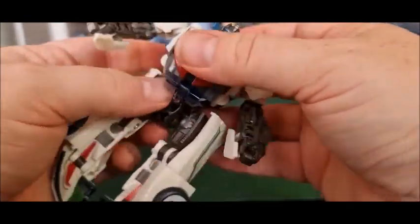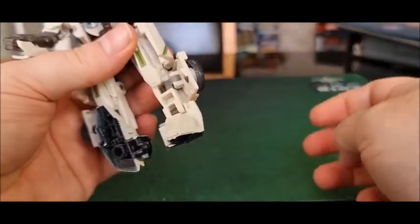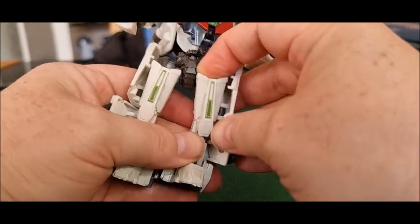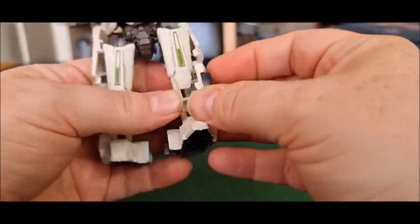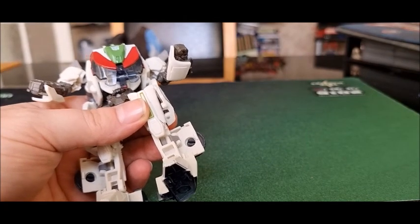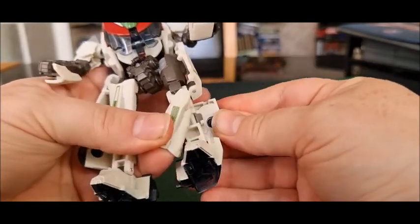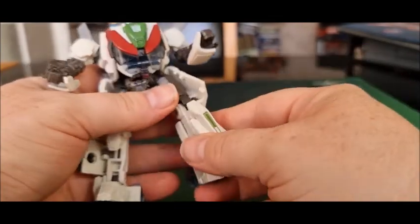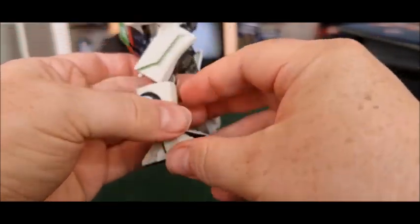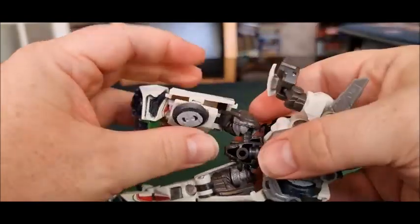And there's Wheeljack — almost. We haven't done his legs yet. Rotate him out at the waist. His legs are weird — you pull down on his feet, then you basically have to rotate what will become his shin, then rotate it just a bit. You rotate the shin right down, then get this bit and rotate it back as far as it will go, then rotate this section down and round, and there's another port and post which just fits in. There we are.